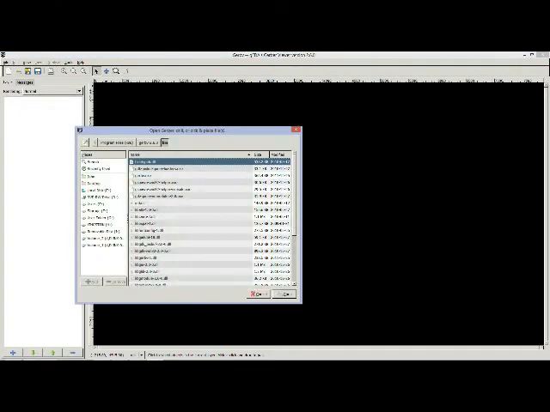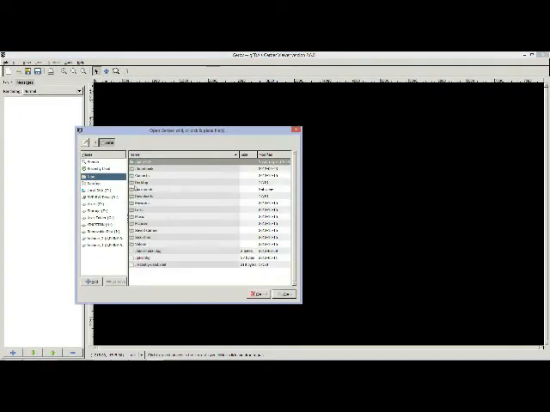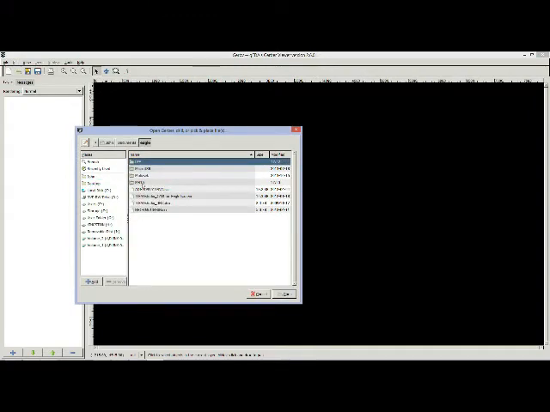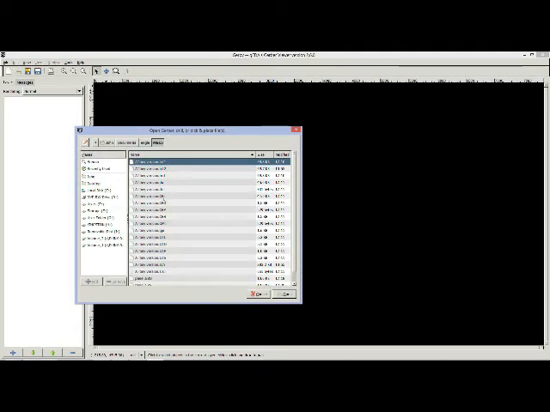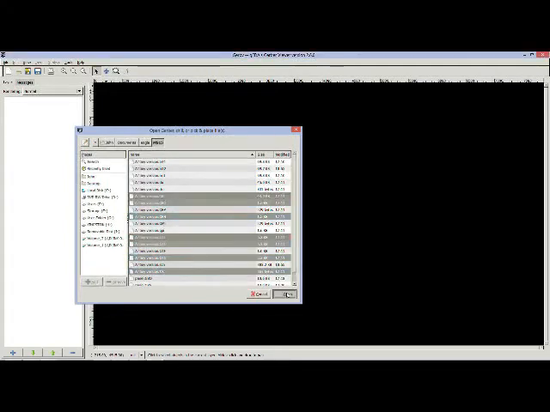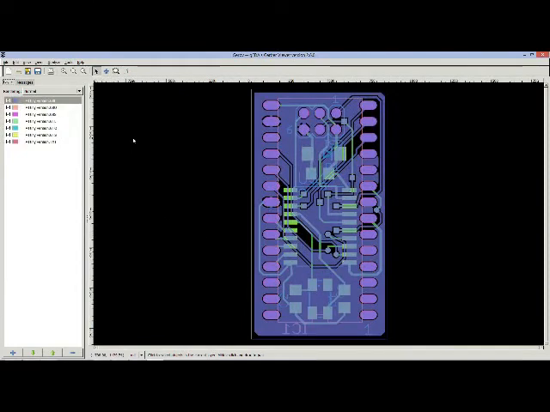So I'm going to do this one a little different. All of those layers, and they all line up nicely. Can I? No, I can't.